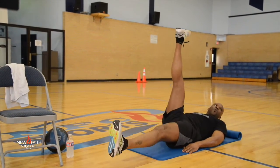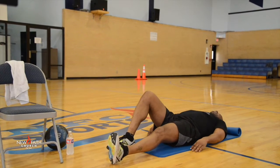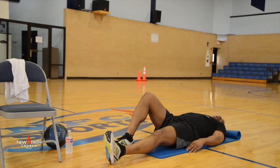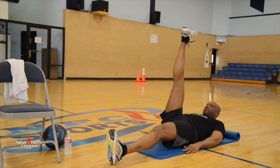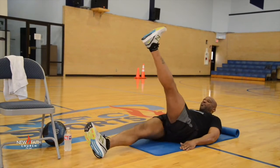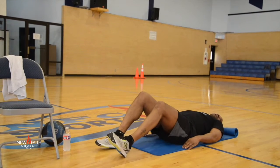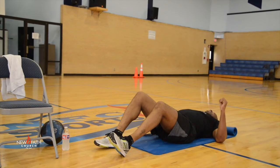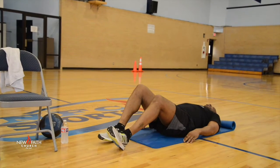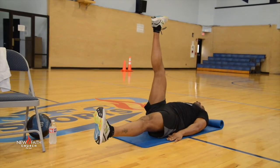1 1,000, 1 1,000. And again, we're at 1 for 1, right? The modified version is, I don't bring that leg up, but I bring this one as far up as I can while the leg is straight. Bringing it up, keeping the other one down to the floor, bringing that one back down, and bringing the other one back up, and so forth. 1 for 1. I think I've got about 20 in me. I know you have about 20 in you as well. If you don't, no worries. Give me everything you've got right here, all right? Really working this core now.